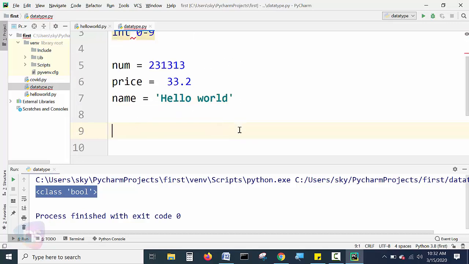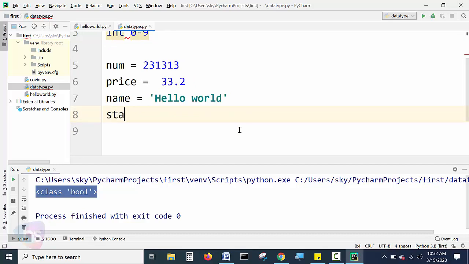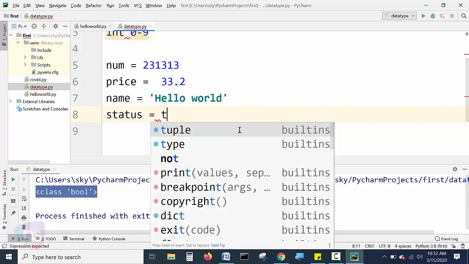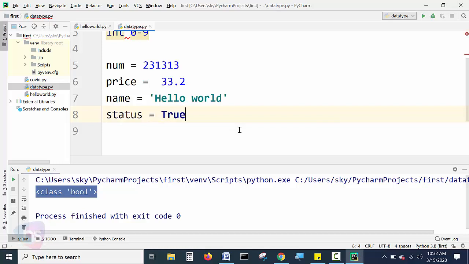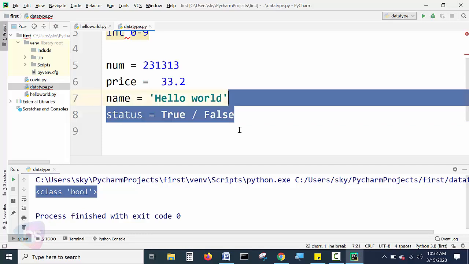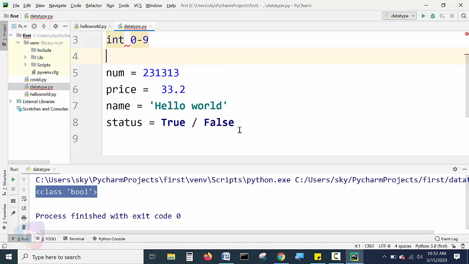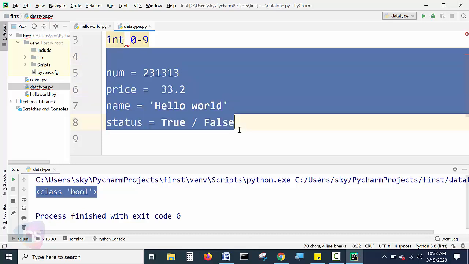And boolean, as we know, the status whether it is a success or not, we can say either true or false. That's also treated as 0 or 1. In some cases, male or female can also be taken as boolean expressions like 0 or 1, as we require in our real-time scenarios.